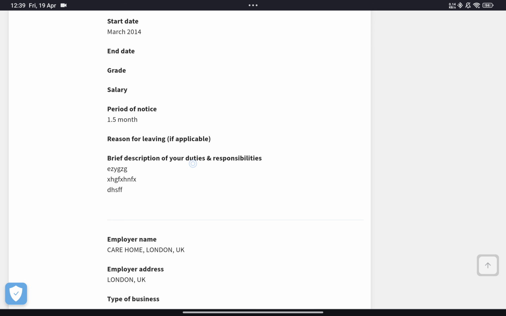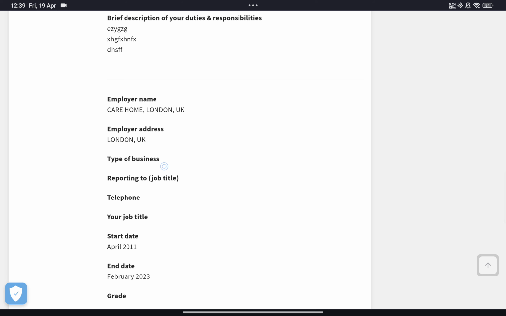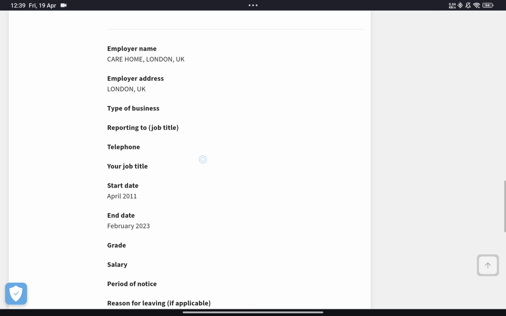In your previous experience, write what duties and responsibilities you have done. Point out each point very concisely. Don't add easy or silly points. Add the more responsible points, what you gained or what you led, provided, handled, managed, this kind of thing from your previous experience. How you collaborated with a multidisciplinary team, this kind of thing you can add under the duties and responsibilities. In the same way you can add multiple employers, your multiple experiences.